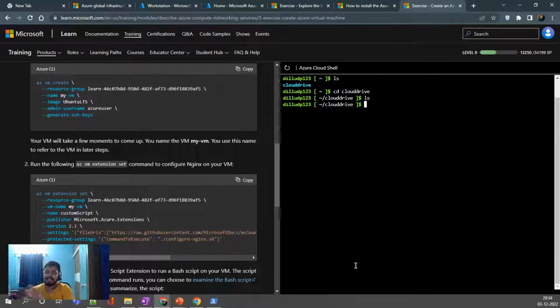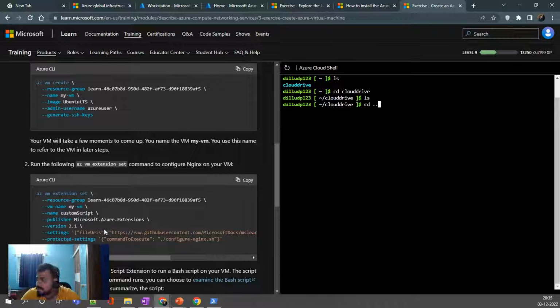Basically, the scripts are in GitHub, but I wanted to show you the SSH keys. Anyway, that's not there. Here, the script will install the Nginx server. It's basically sudo apt-get update and installing Nginx.